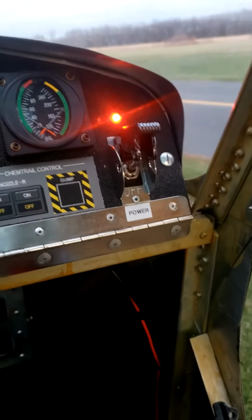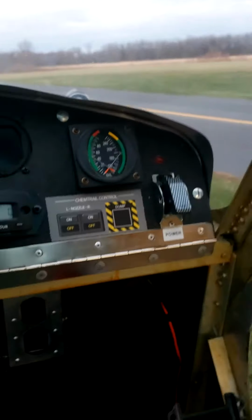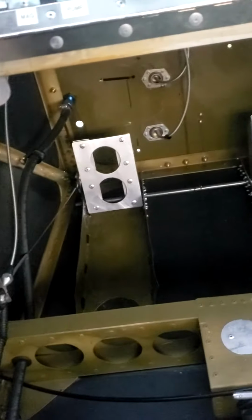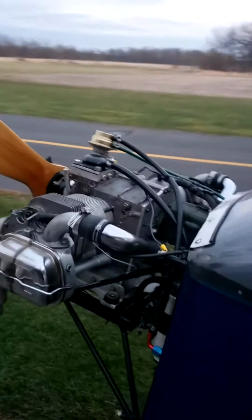Pressure's not coming up quite yet, so I don't want to go too far. Put 1.5 quarts in, so I'll check on that, see what's happening there. So I know it's got oil, and she's tight. A little smoke on the startup, but that was oil I put in the cylinders.